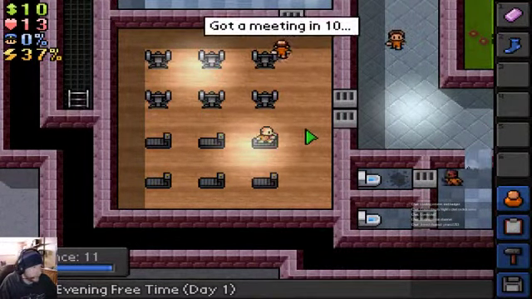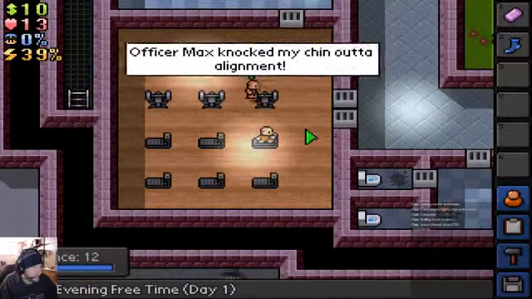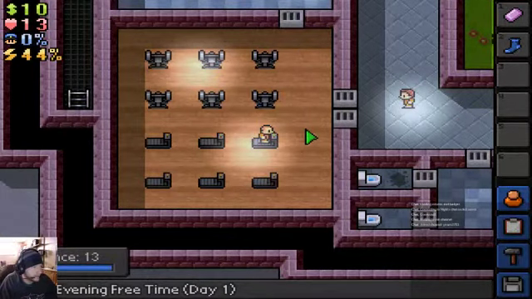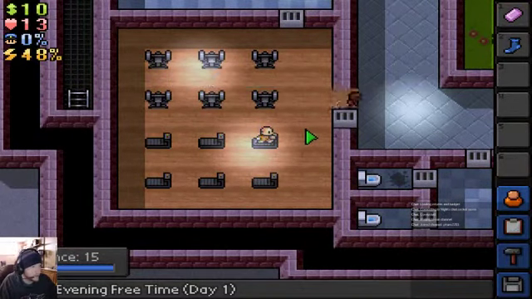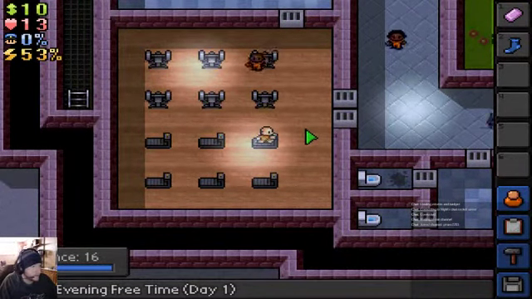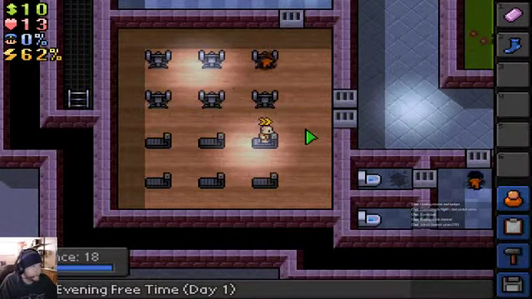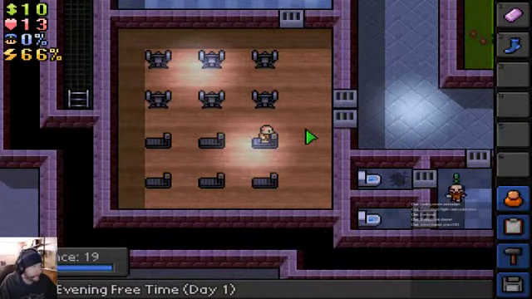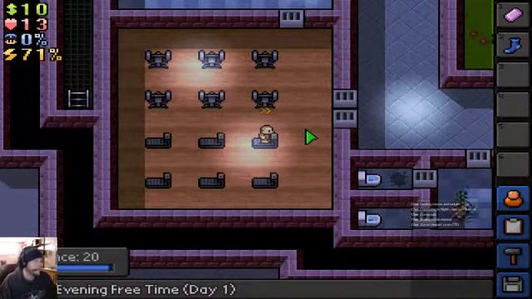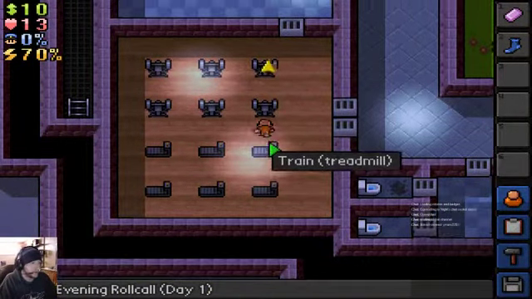Oh, leave me alone. Don't shank me. It's getting dark. Uh-oh. Get two people in the same room, things go down. Alright. Let's get off of here.